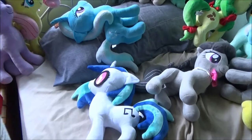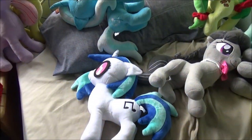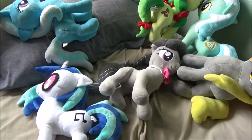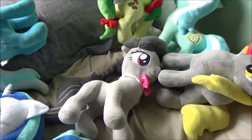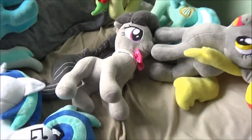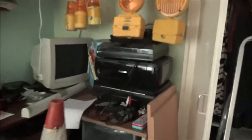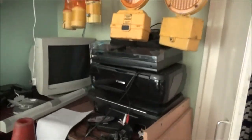Here's Vinyl Scratch, my latest pony plushie. And in the show, these two, Octavia there, the grey one, live together. Well, that's what the show implied in season 5, episode 9, if memory serves correctly. I believe episode 9 was A Slice of Life.